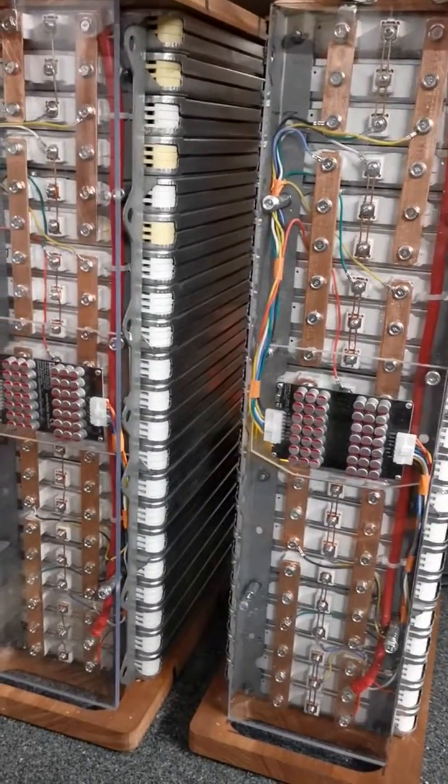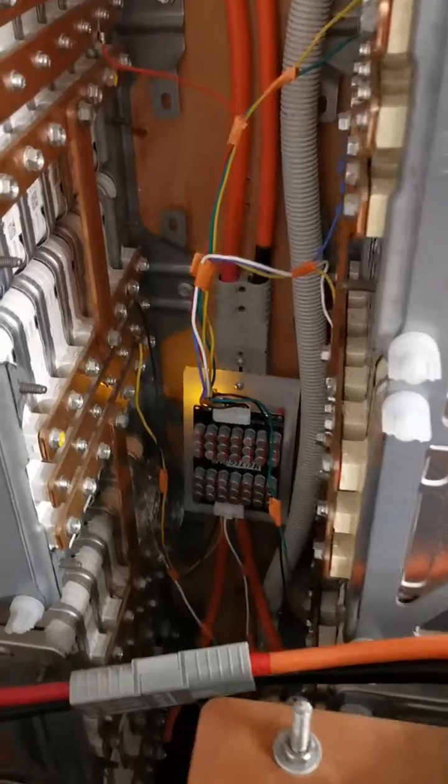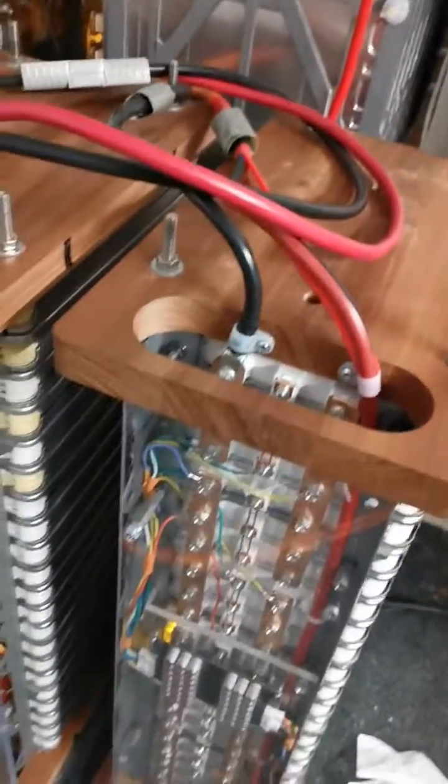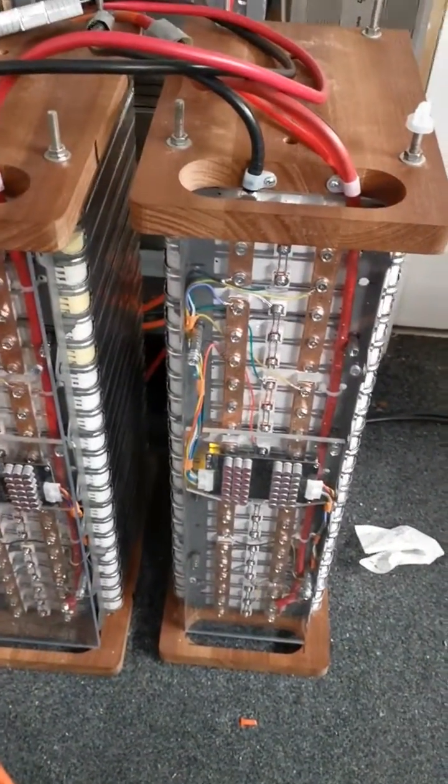I haven't got one of the Bluetooth ones yet, but I intend to get one. I'm using one of these on every single one of my stacks and they've stayed in balance beautifully. Here's another big lot — you can see the active balancer hiding away inside there. I've got 150 kilowatt hours of battery now and every one of them is balanced with one of those Helltech balancers. That's all for now, cheers.